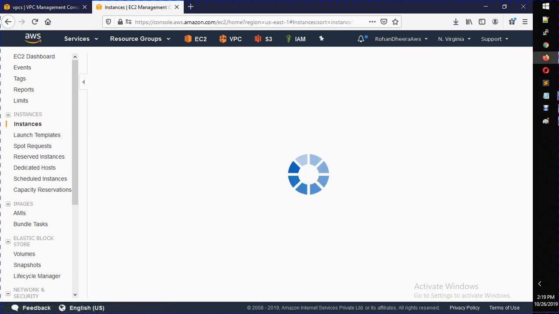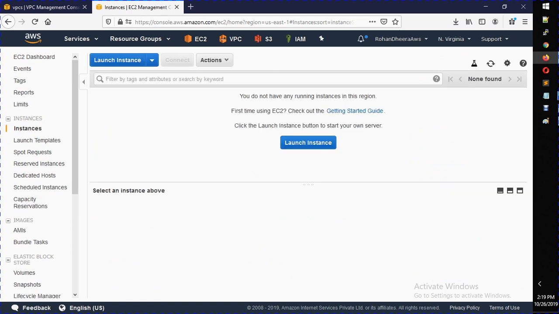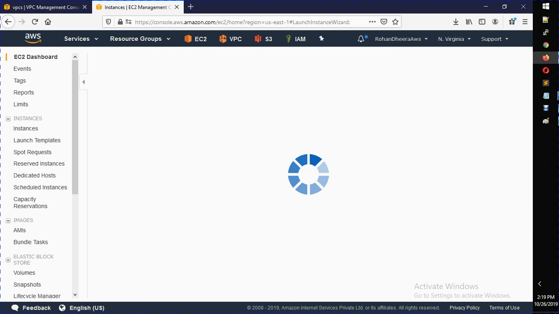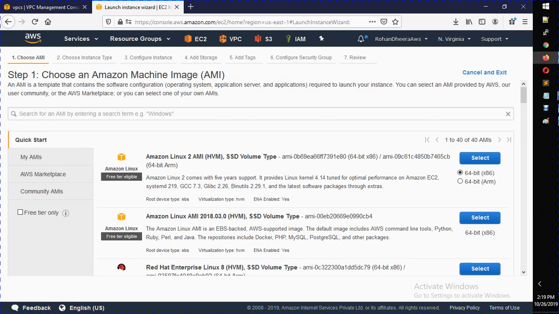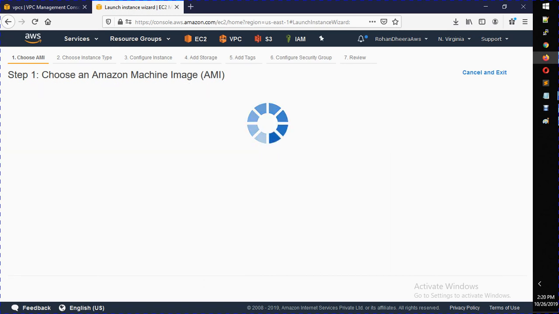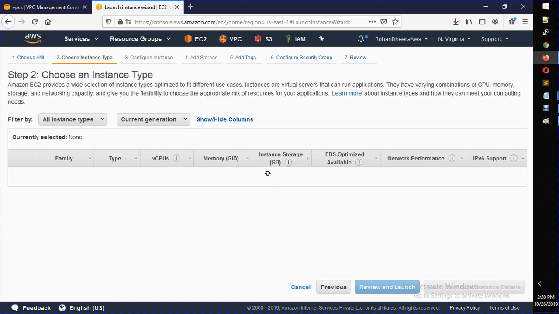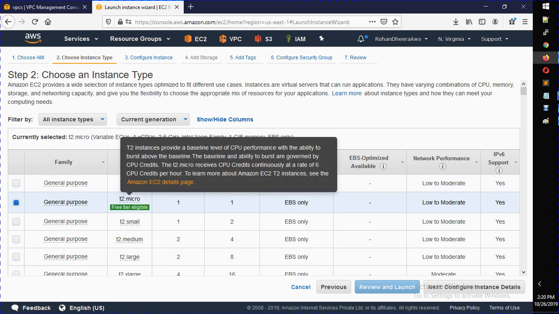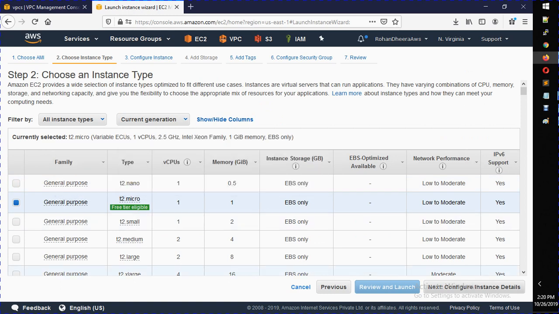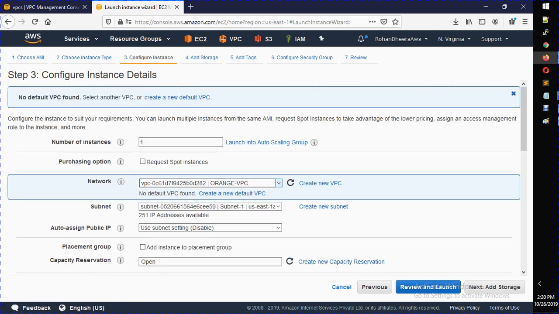I'm going to deploy two machines which are Amazon Linux machines. I always prefer Linux over Windows because it takes less space, less RAM, and fewer resources to deploy. Okay, launch the instance. Looks like the internet is a little slow. I'm going to take Amazon Linux 2018 because it is fast, it is free, and with 1 GB RAM it works very well. I'm going to select the T2 micro. If you still have the free trial, it will be free for you. I believe I already crossed the free trial, so I don't think it is free for me.